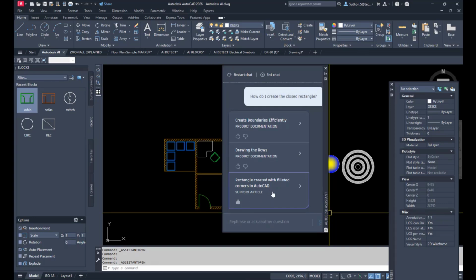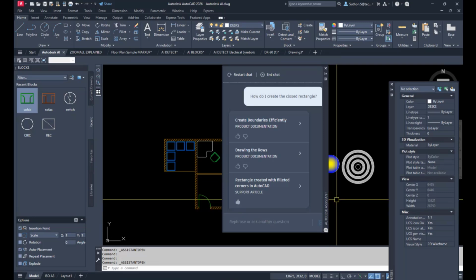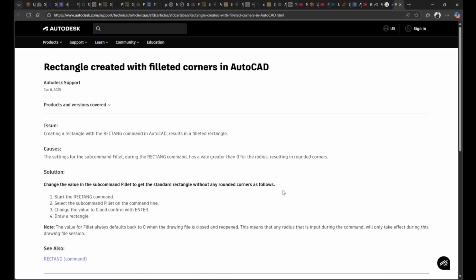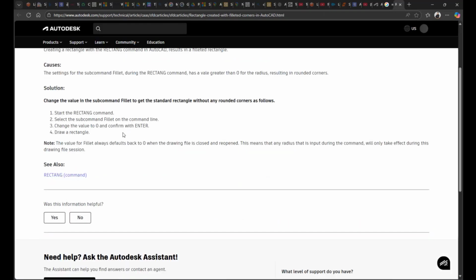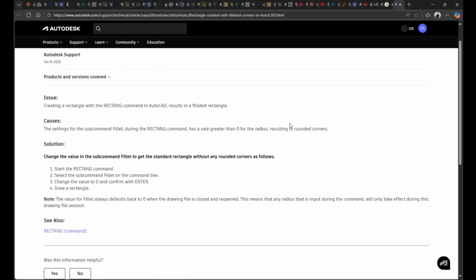This one is going to be on the top of the list because I clicked thumb up. If 100 of my colleagues click thumb up, that pushes it up the list, right? Like a statistical process. And this one, I click here, and we go to the link, to the command, and we read, and we found the solution.